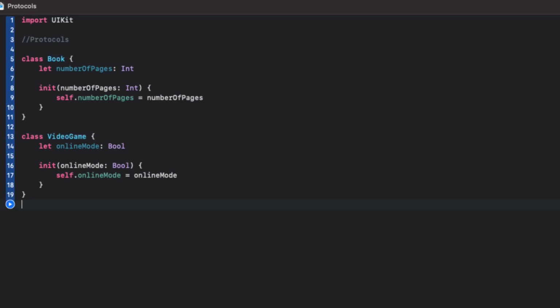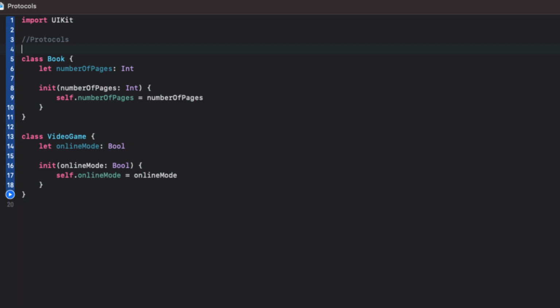Now in our example app, we want to make sure that any item that can be purchased by a user has three very important things. We want to make sure that any item that is purchasable has a name, otherwise our ordering system is going to be a mess. That it has a price, very, very important for the user, and it has some logic to actually be purchased. We want to guarantee, make 100% sure that any item that can be purchased has those three things. This sounds like a good use for a protocol.